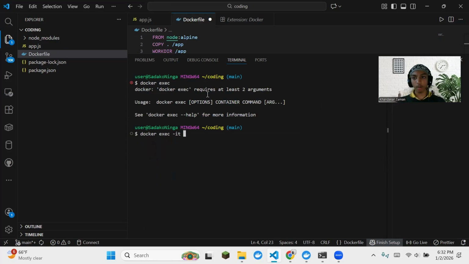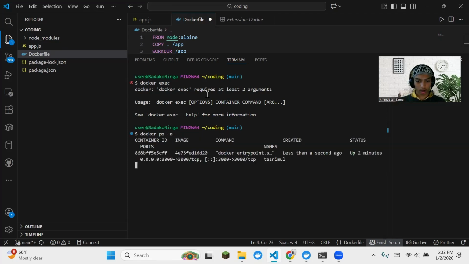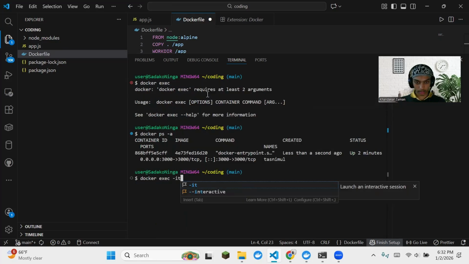Sorry guys, my command is wrong. So docker exec -it. Firstly, we see docker ps -a. Now docker exec -it, that is the container. Control C, Control V. Now /bin/bash. Okay, now done.